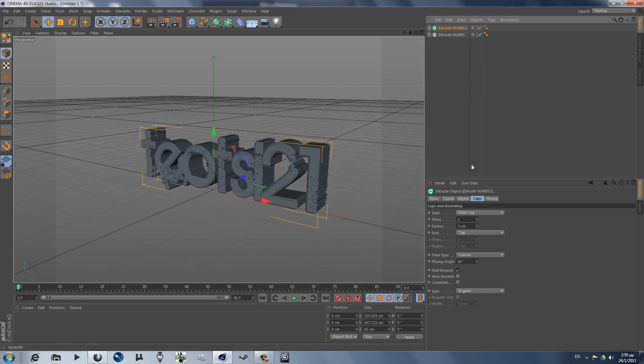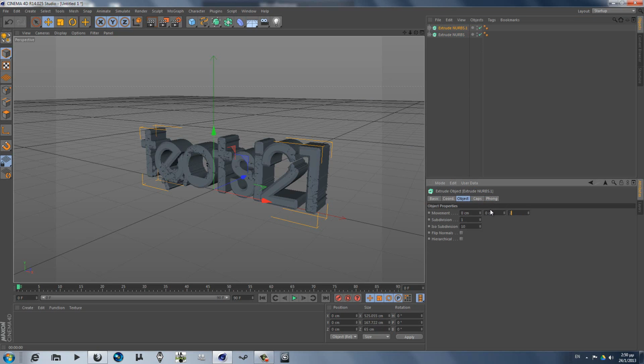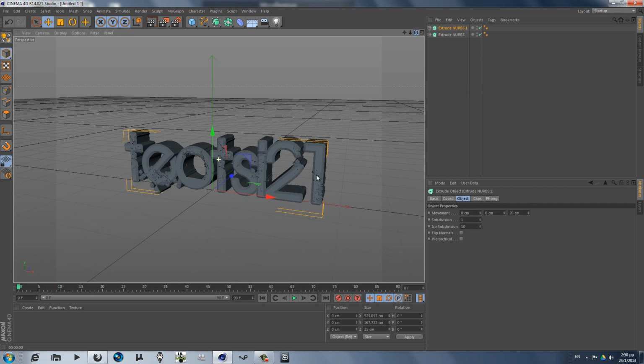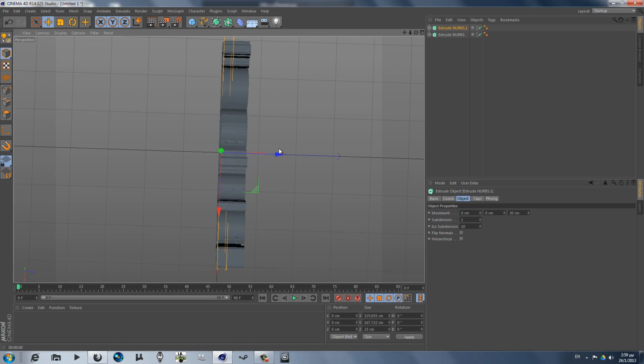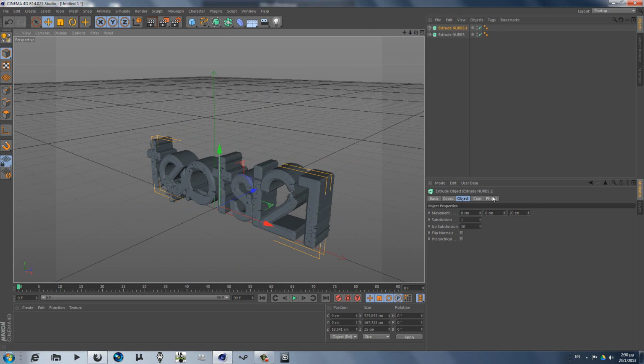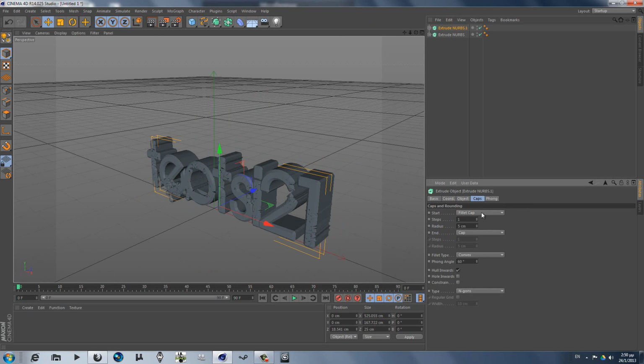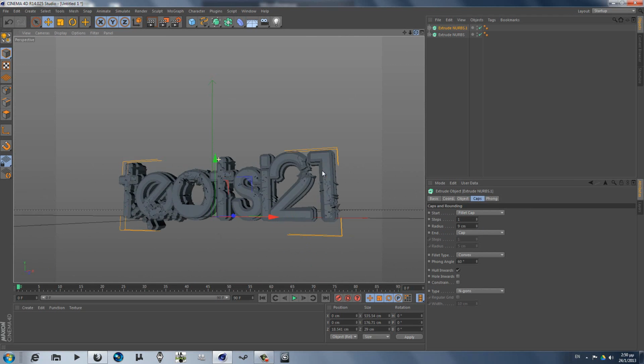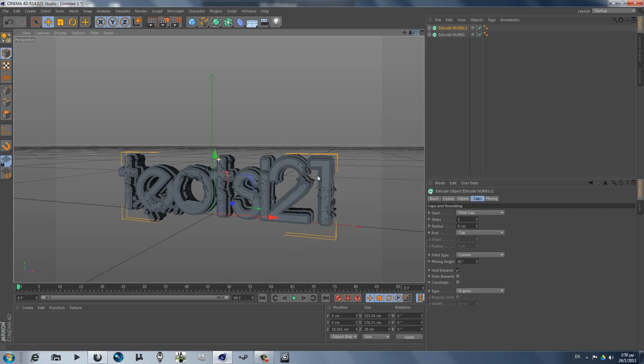And we have a second text, which should be, go to Object, make this one 20, and nothing happens. But don't worry, go over here and drag it into the middle. Okay, awesome. Now, there's still not any difference, but if you go to caps and make the start of it a fillet cap, you still have the best 3D text we can get.